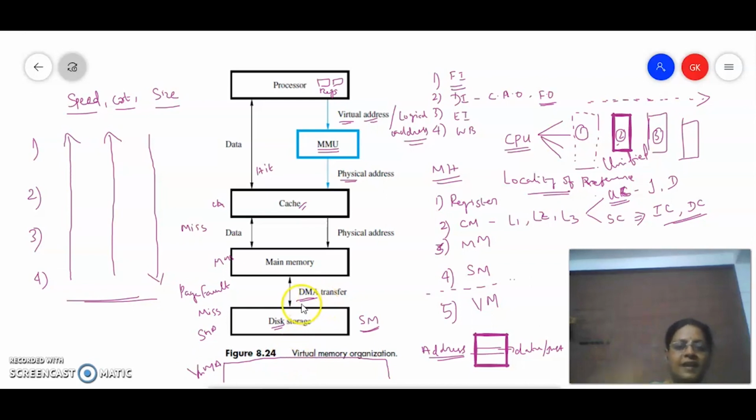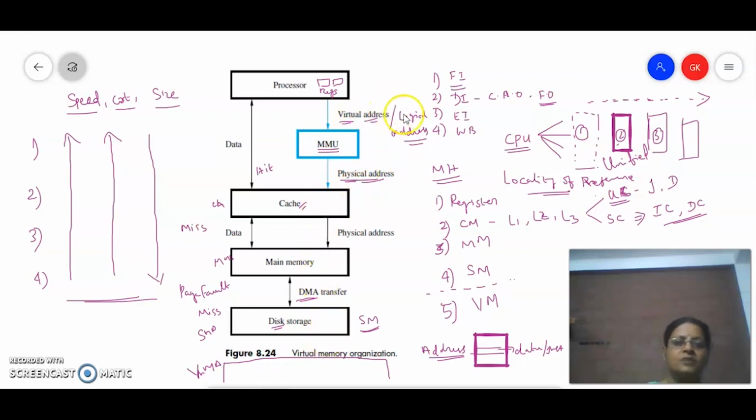Now how are these address references going to be managed? The memory management unit is responsible for translating the logical address into the physical address. The CPU will always generate or refer to the logical address. It has to be converted to the respective physical address based on availability. If it is stored in the cache, where it is actually stored, that address is called a physical address. So every time, the memory management unit has to map the logical address into a physical address, and this physical address can refer to any of these three levels.